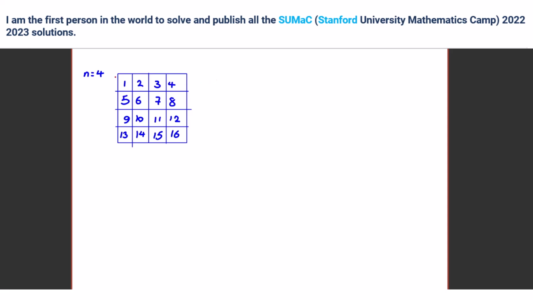Okay, so now we want to prove it is not column valid. Suppose the column that contains one, then the common difference can be what? I think the common difference can be one. Well, it can be one in this case. If the common difference is one for the column of one, it can be four in this case, or five. Let's check. If it is 5, it is 11.